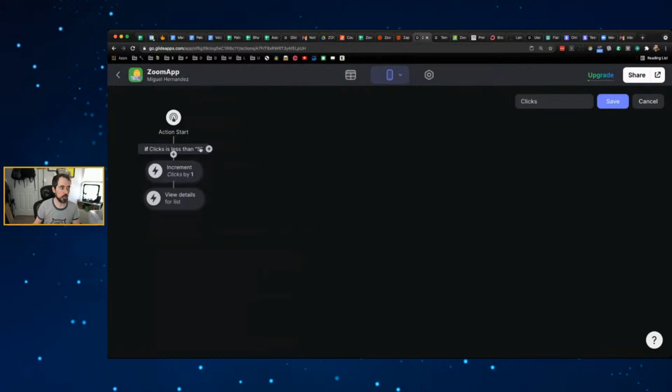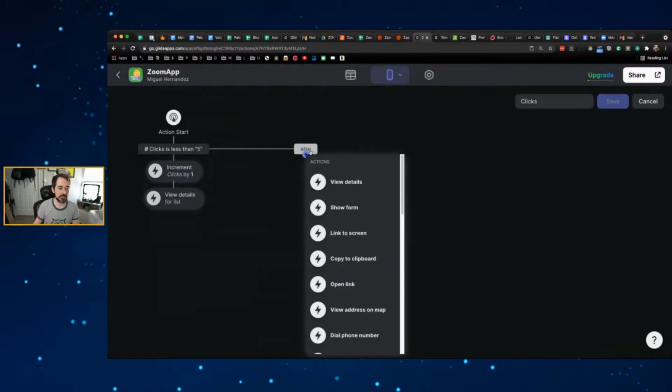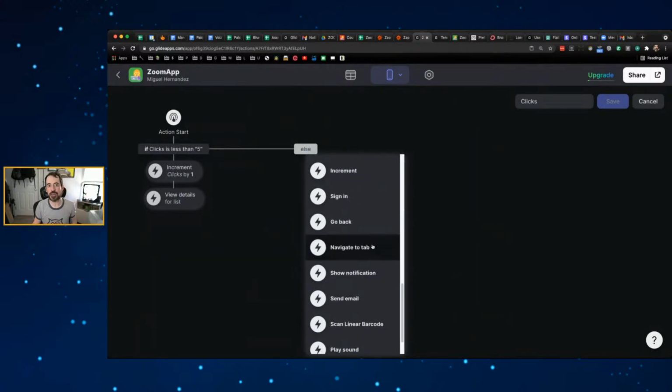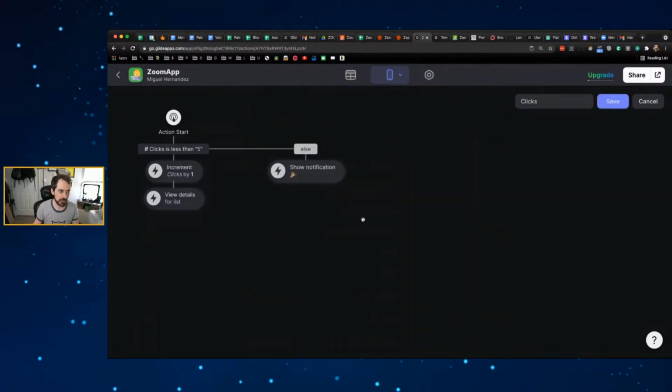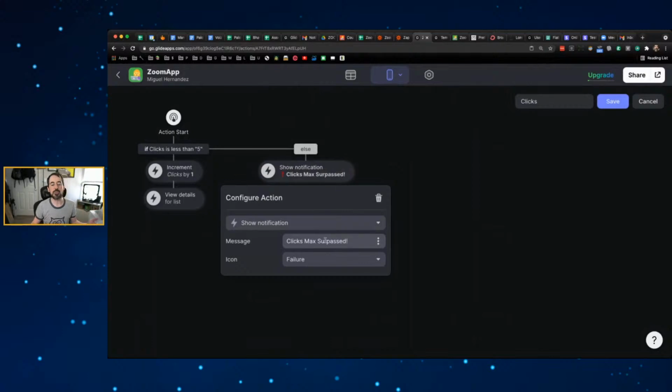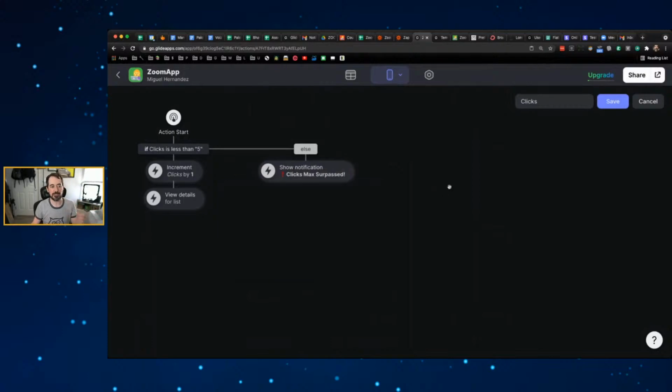Okay. After that, we can force the person, we can give them a notification saying you can only click X amount of times. So let's say a notification saying error, failure, clicks max surpassed. So you've clicked too many times, whatever. You're only allowed to click 5 times on things.